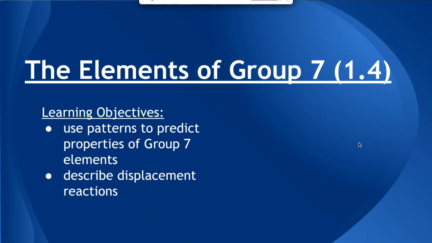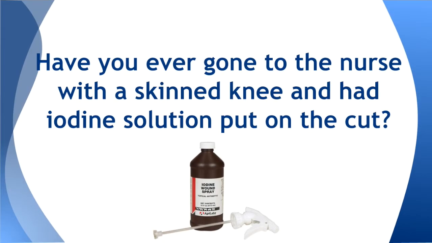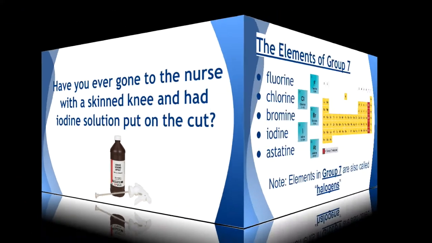The elements of group 7. By the end of this video, you will be able to use patterns to predict properties of group 7 elements and describe displacement reactions. Have you ever gone to the nurse with a skinned knee and had iodine solution put on the cut? Why do you think people do this? Think about this a little as you watch this video.